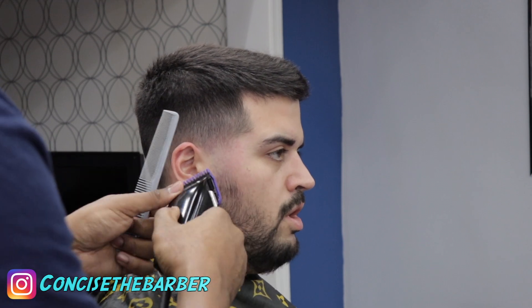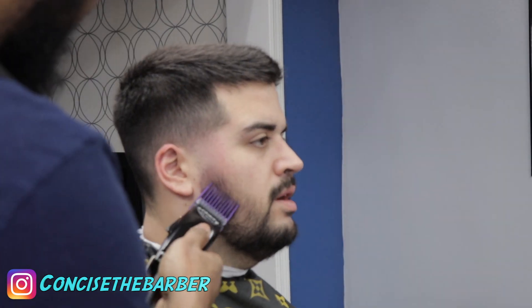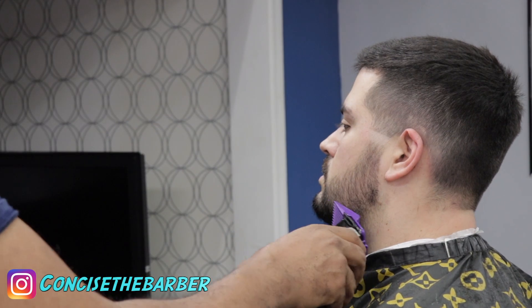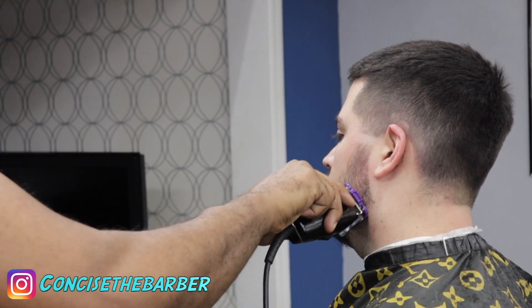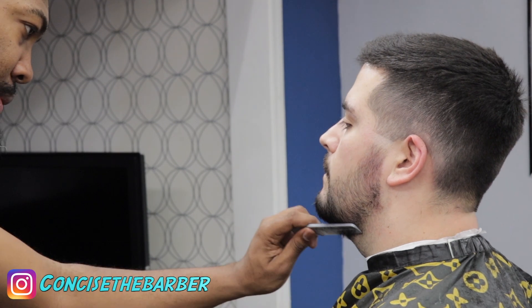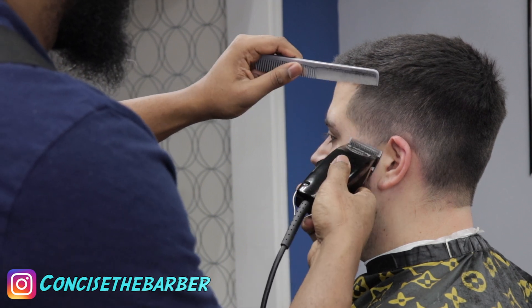For a beginner barber I would definitely recommend the fast feeds. I know everything is cordless now and there's nothing wrong with getting a magic clip or the gold fast, but the fast feeds give out some clean blends. I know a barber shop — I believe majority of the barbers still use mainly the fast feeds. It's in Mount Vernon, New York — a place called I Cut Pro. Ty Bernard has his own I Cut Pro academy, and his shop uses a lot of fast feeds, though I've also seen Octanes in there, which I have and love too.